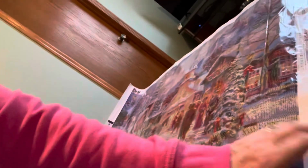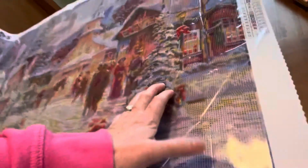Now, let's get into checking out the stickiness of this diamond painting. Very, very sticky. Look at how good these diamonds look. They look just great. And you've got your symbols on this side, and you've got your symbols on that side. So now what we're going to do is turn this over, and I'm going to use the back of it, and we're going to look at the diamonds. Okay, I'm going to check the diamonds out here for a minute to see which ones I need to start with first.